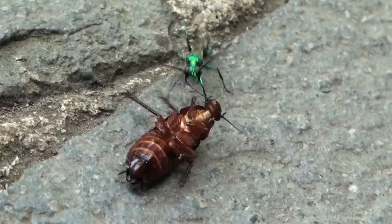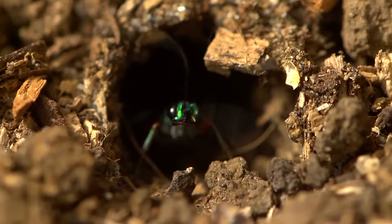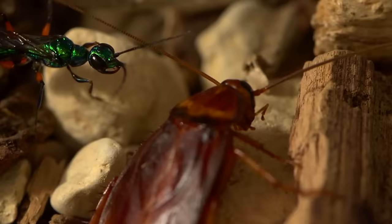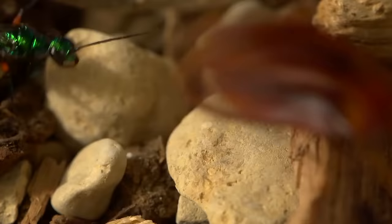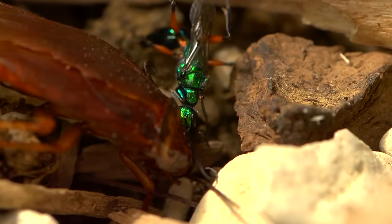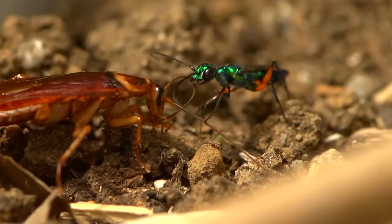What about real zombies — ones that are no longer alive but not yet dead? It does happen in the wild, and the emerald cockroach wasp is responsible for the zombification. This is a very beautiful yet incredibly deadly insect that could be the hero of a horror movie if it were bigger. Emerald wasps rarely grow larger than two centimeters, but they prey on cockroaches which are much larger, so fighting them in a fair fight is simply unrealistic.